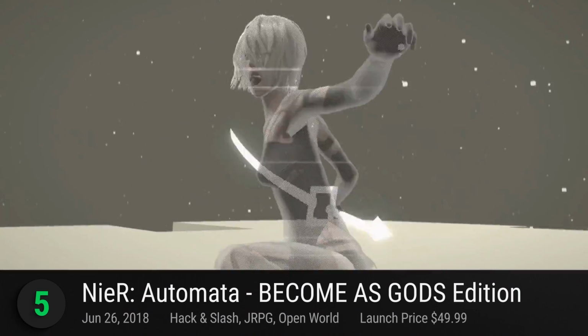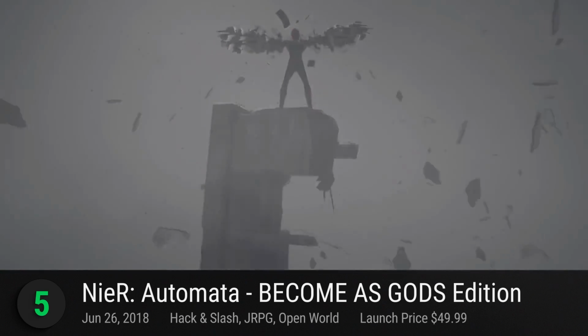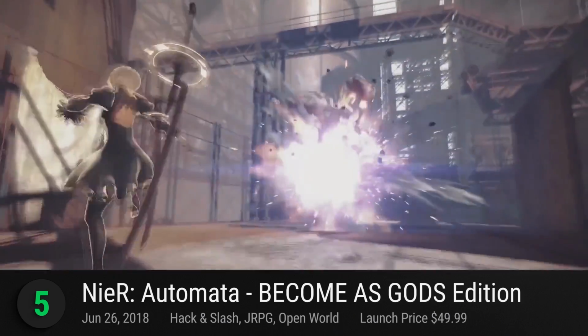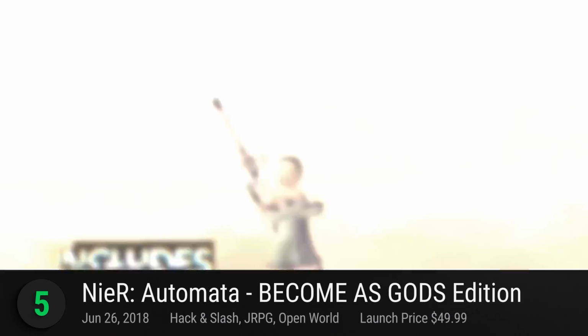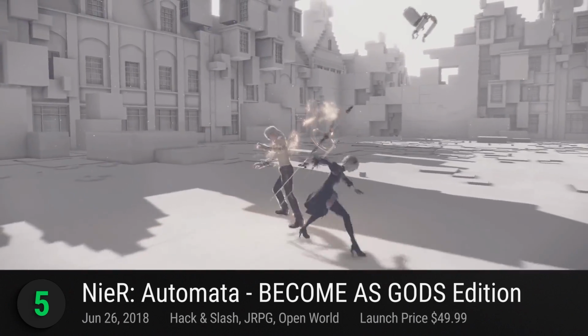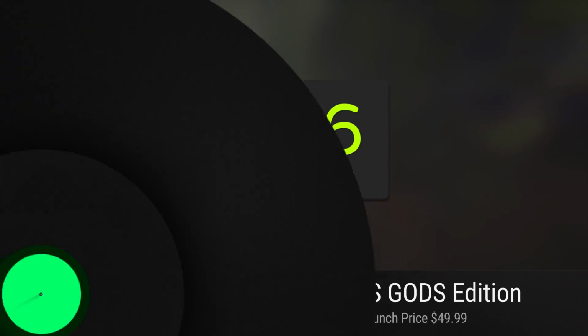Follow the story of 2B, 9S, and A2 in their battle to reclaim the barren Earth against otherworldly beings. Become as Gods Edition features everything NieR Automata has to offer, including all the DLCs and some bonus content for the Xbox One X. It has a play score of 8.96.